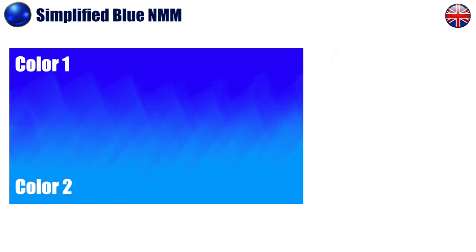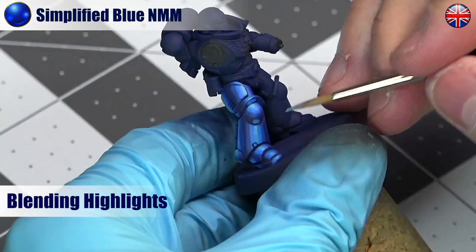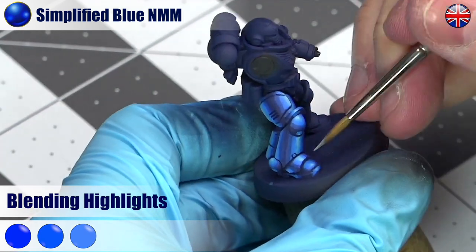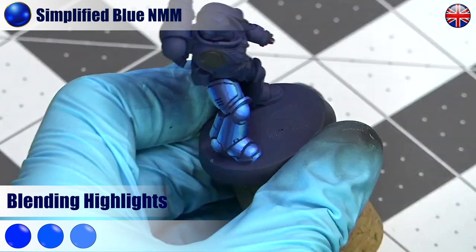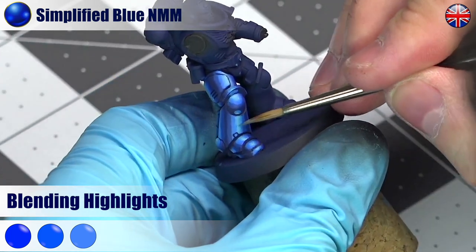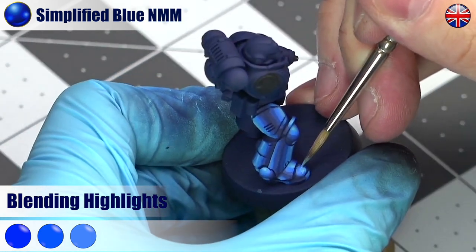And finally, using the usual thin glaze consistency, I will apply a dark tone filter over the entire transition. Of course, it takes a bit of time to understand what movement works the best and how to properly thin down the paint. But as soon as you master those parameters, this blending technique is actually very fast and very effective to create seamless transitions.